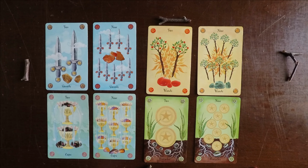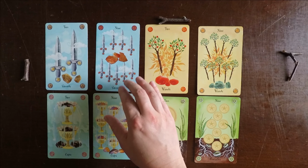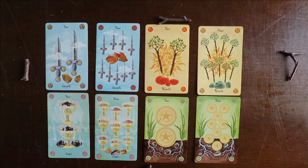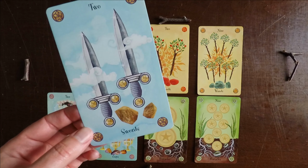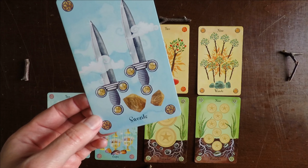So again, I think it's a pretty good book if you are interested in tarot and crystals, because each message for each card gives a little one or two lines about the crystal and how it either helps to support the energy of that card or helps to work out and be sort of a problem solver, part of the solution. So basically the point of these videos, I think, is just to have a conversation about the different crystal associations that you might have with cards. Do you have any? When you see two swords, do you have a crystal that comes to mind, or something that you like to work with for the entirety of the swords suit? What kind of things help you add a layer if you work with crystals in conjunction with tarot?